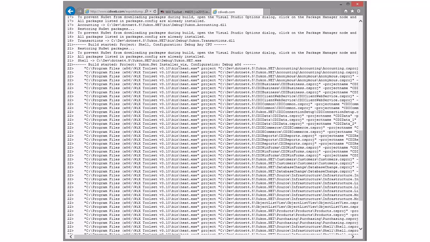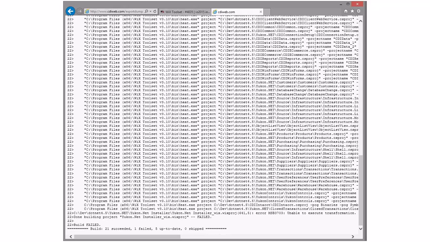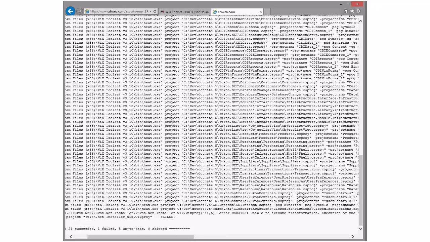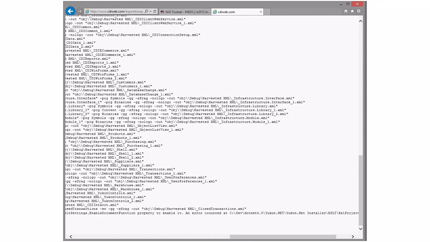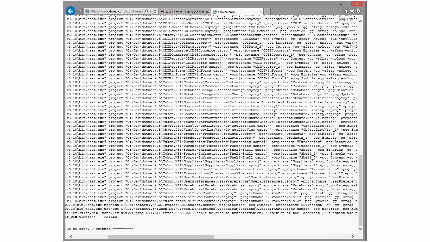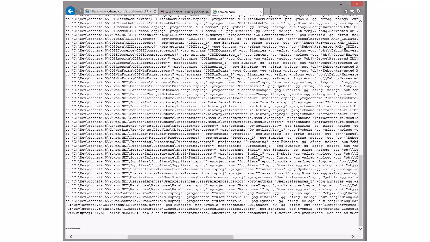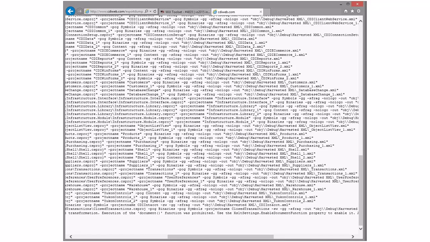Boom. I've lost my mouse cursor now. Down here, the bottom three lines: unable to execute transformation, execution, and so on. So the assumption is that this is coming from heat. Which would be unlikely, because usually heat spits out something more useful. Wait, no, you're right, this is MSB. I just assumed it was. No, this is us, not the heat message.